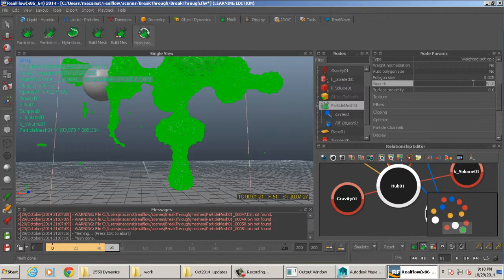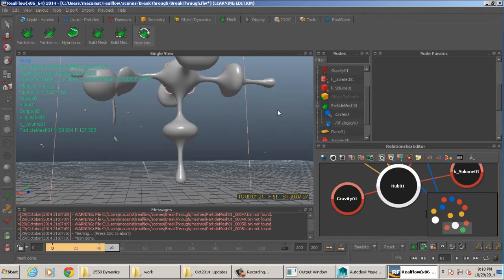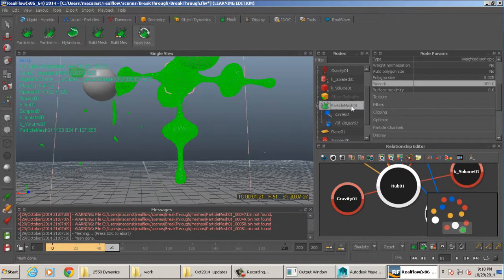So if I make this 300, it basically is averaging the vertices. So it becomes a much softer mesh. Now again, that could be something that could hurt it if we're really trying to make sure that we maintain some really cool grooves in it. Look what I've done here, I've just destroyed it. All that nice little intricate work that we had is gone. All right, so we have to be careful with some of these settings because we can't go too high on them. So I think this was set to 50.